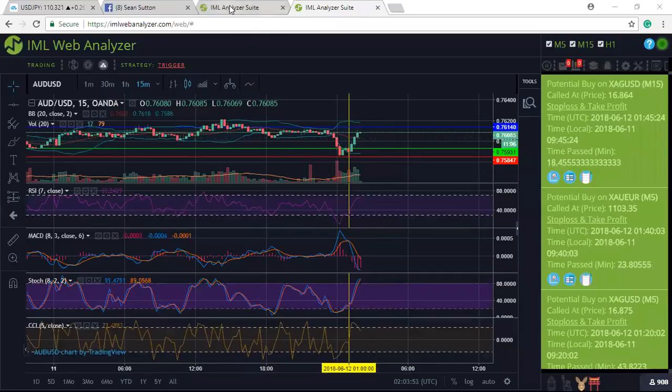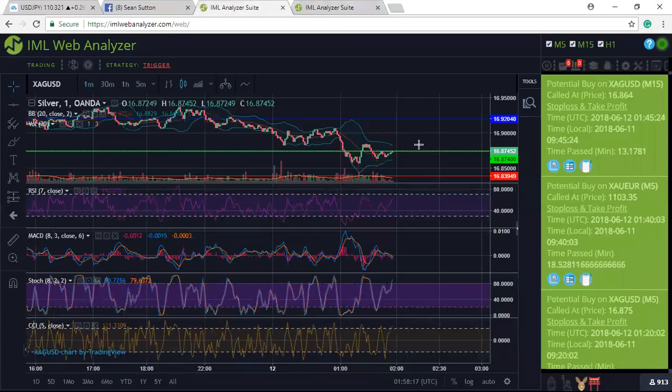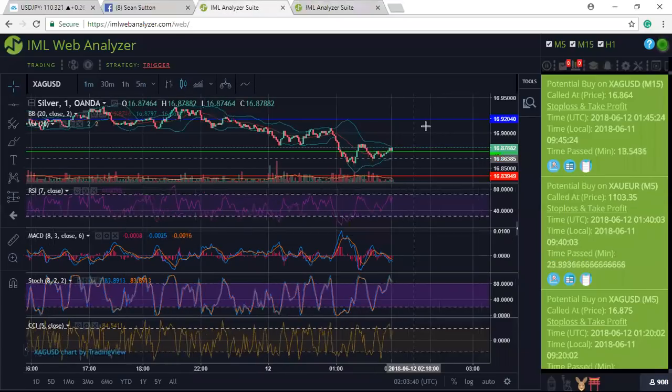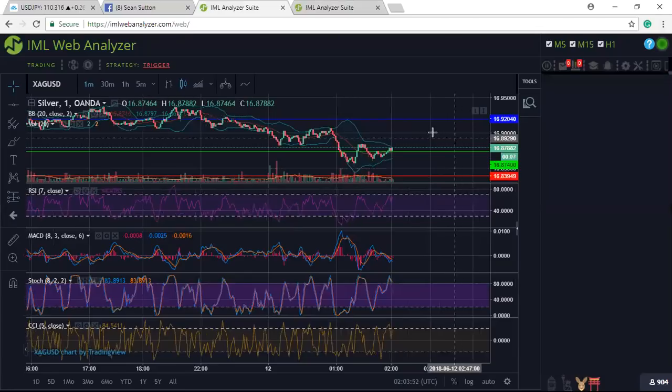I always start the week off wrong. So I have some that's already in profit right now. Whoop, there's another one in profit. I only stacked it 1, 2, 3, 4, 5. Oh, I stacked it 5 times. So I have 1, 2, 3 in profit. The other 2 are not far behind.